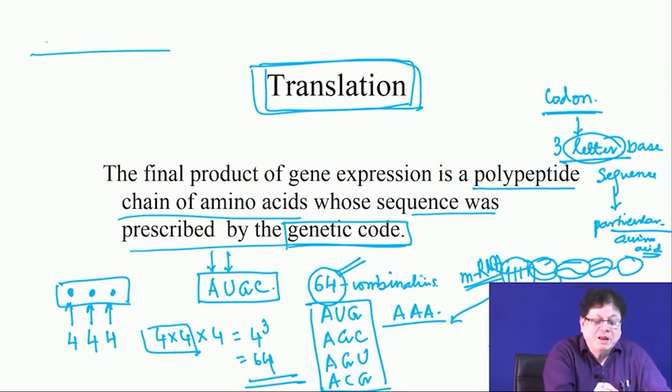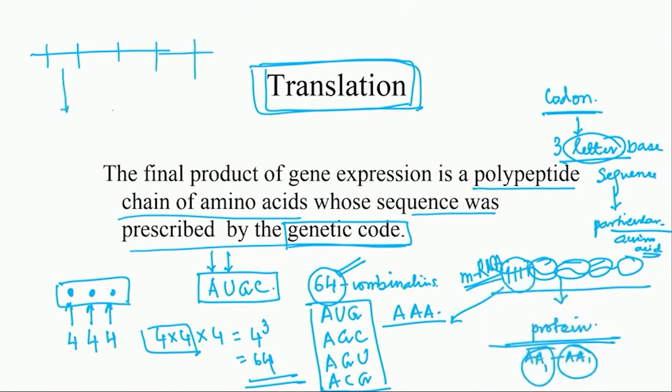So, the mRNA, you can divide it into several codons, and if it is translated into the protein, then depending on the codon here, you have a particular amino acid, say 1, depending on the codon here, you have the second amino acid, and depending upon the codon here, you have the third amino acid. So, this way the amino acid sequence is varied by varying the codon sequences in the mRNA. Okay. Remember, the codon is present in the mRNA.